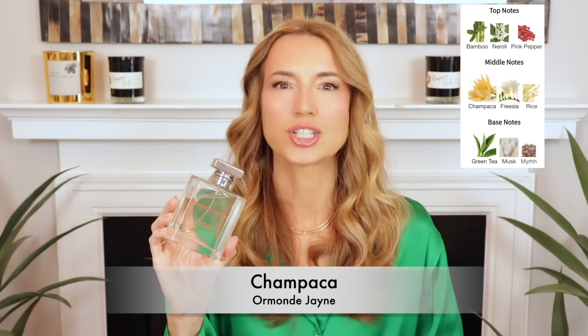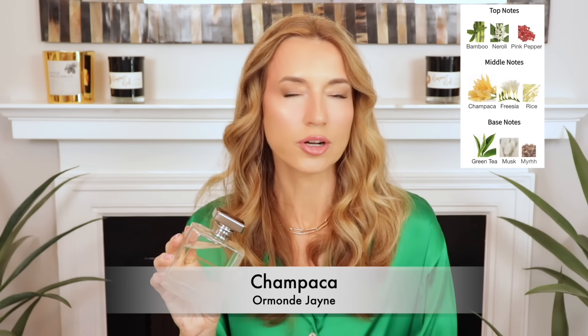Next, I have Champaka. I wore this a lot last summer. It's another one of my easy reaches. I do wear this to work because it wears lightly and it has a light scent bubble, but it is gorgeous. This perfume smells like a tea you would get at an exotic, luxury, tropical resort — like an apricot tea with a little bit of milk. There's also green tea and bamboo in here. It's very light and fresh — it smells like a tropical spa. This has a rice accord. I really don't get that. I get the bamboo, a light green tea with a little apricot, some musk, some other light florals, maybe freesia. It's light, fresh, clean, bright, slightly exotic and a little bit luxurious — like a luxurious tea one would get at a tropical spa. It does wear lightly, so I tend to go a little bit heavy on the trigger. If I do that, I can get at least half a day.